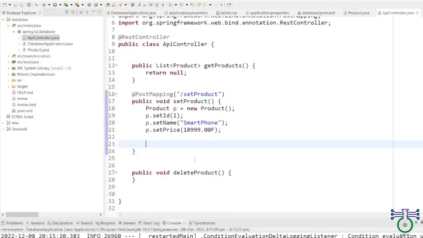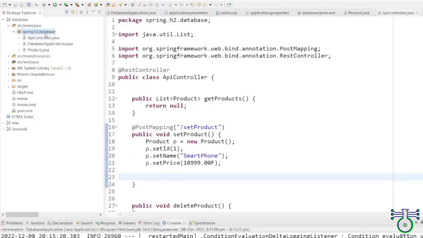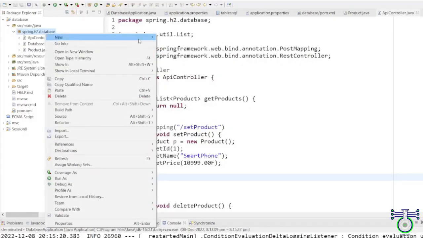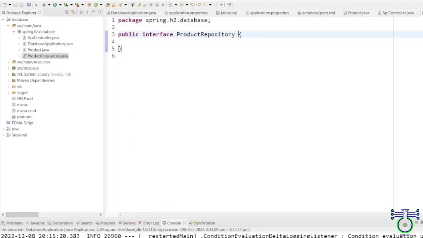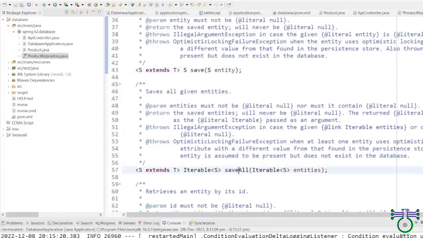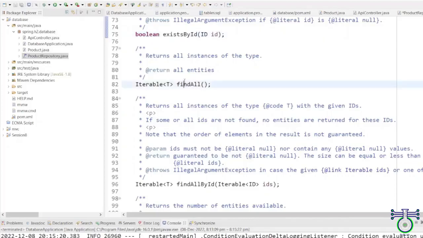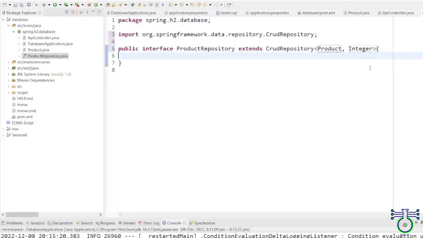For that, we need to call the database. How are we going to call this? We are going to call it with the help of JPA. So for that, we need to create a repository. Right click on this and create a simple interface, say ProductRepository. ProductRepository will extend CrudRepository. When you use it, you will get certain things. Here add Product and Integer for the ID. What will happen here is whatever is there in the repository, the saveAll method, everything, you can access those methods now. You don't need to create those separately. So you can create the default methods over here. If we require, we can create our own method to retrieve some data.